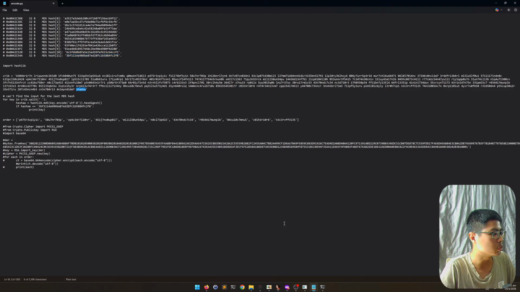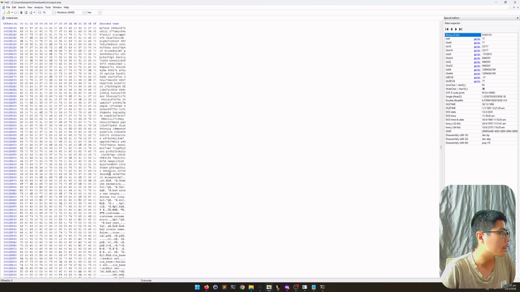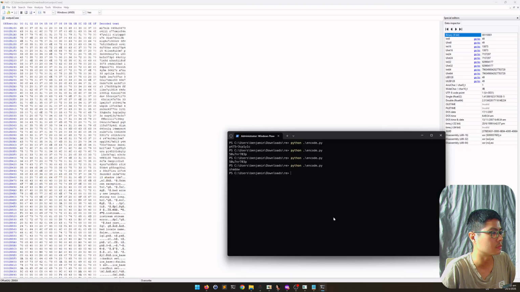So at this point, what we can do is patch the binary to change one of these values into shadow, and then when we execute the binary again, it should give us the flag. Okay, so we are at this point here, and what we need to do is change one of these unused values into shadow. So let's do shadow, and then a space. Then we save this as a patched binary. Now when we execute the patched binary, we should get the flag at the end of it. And here it is, the flag.